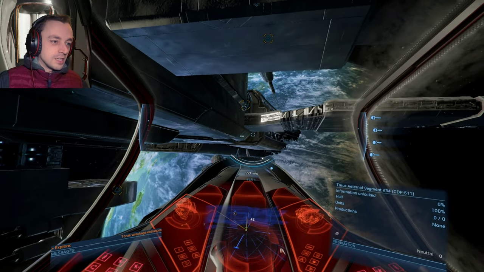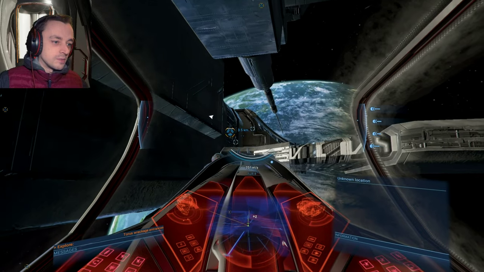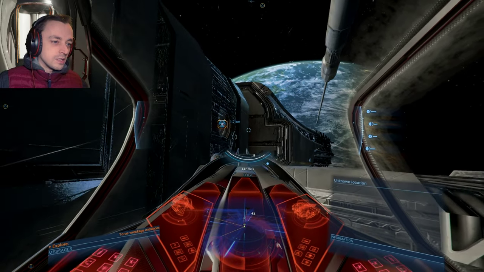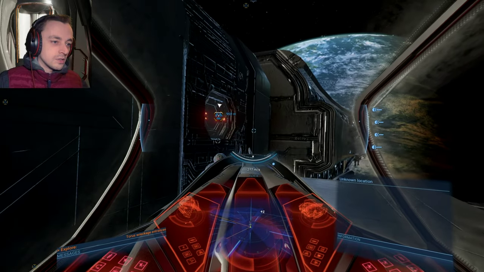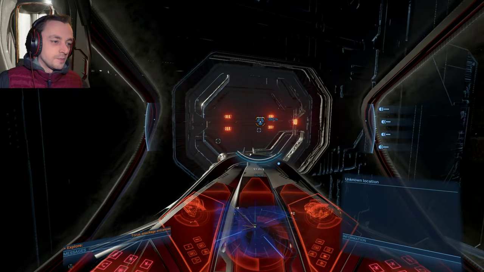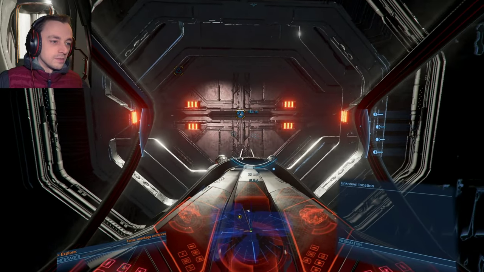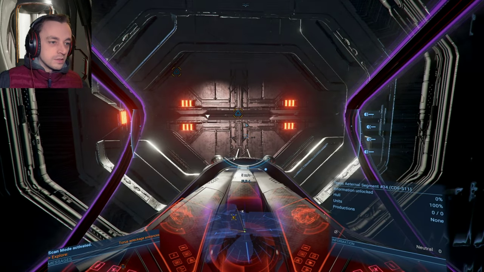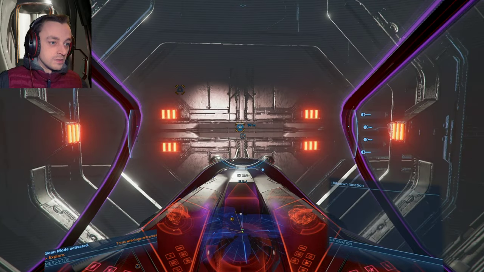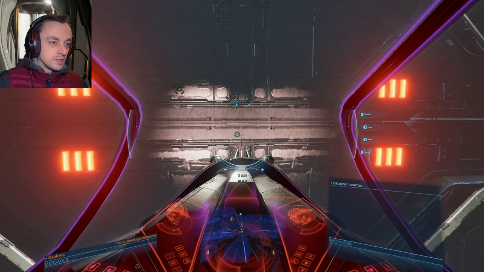Okay, so let's have a look at these entrances and see if we can actually get into any of them. This one looks decent. It's got a thingy on it. Is that locked? That is very, very locked. Do I have to scan it or something? What do I have to do with that? Let's scan it, shall we? Yeah, I'm not getting into that. No way, no how. That is definitely closed.